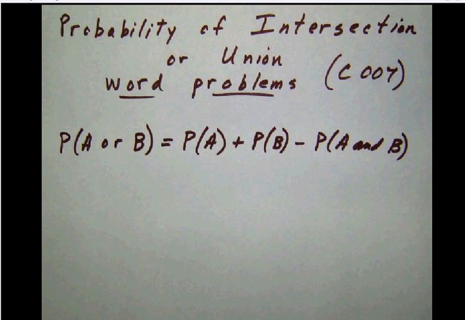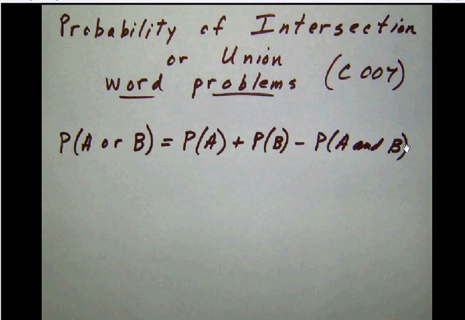Now, once again here, we're going to be looking at the OR formula, and this is used in a couple of different lessons. The probability that A or B occurs is the probability of A plus the probability of B minus the probability of A and B. And students sometimes ask, well, why should this be the case? Why would you do this? And my typical response again is, well, look, some guy figured this out 300 or 400 years ago. He got famous for it. We're not going to. So what we need to concentrate on is how to apply this formula, how to use this formula in many different cases.